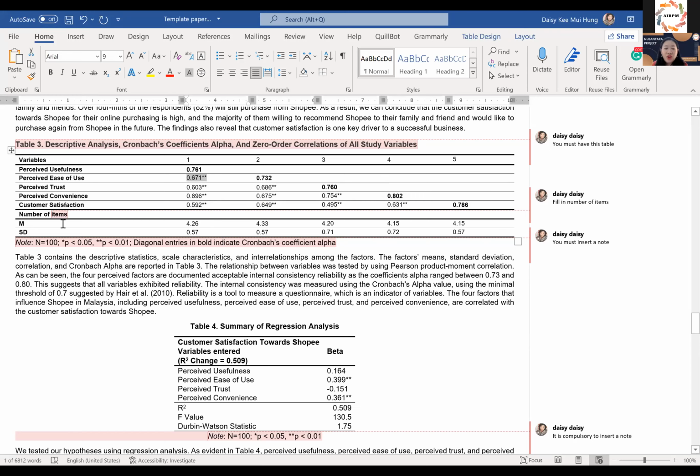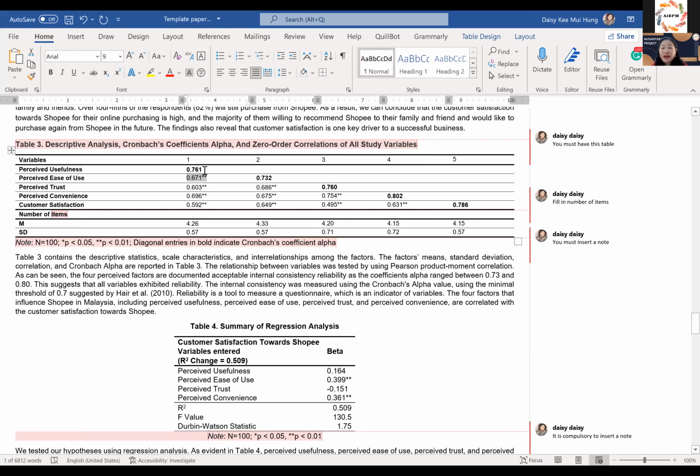All right, so after your correlations, you can run your Cronbach's alpha. Let's say for perceived usefulness, you have 3 items. You have to name them under 1 variable.